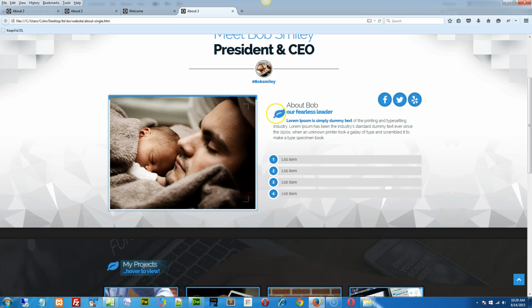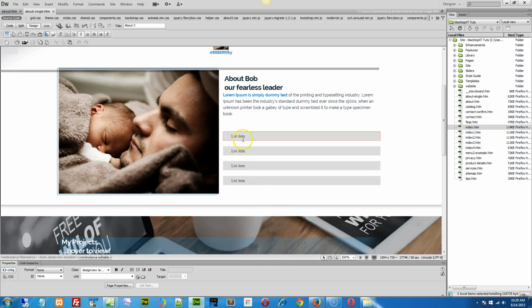We have things like Font Awesome icons and styled headers, etc. bullet lists that are a lot more interactive and look really cool, but when you're working on it in the page, you don't see all of that. And that's simply because the design window is not a web browser and it will not render all the bits and pieces of the CSS or JavaScript as a web browser does.